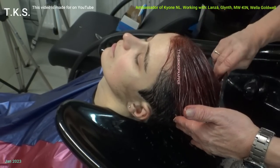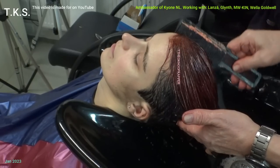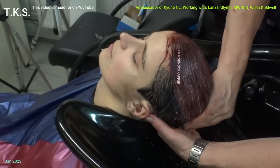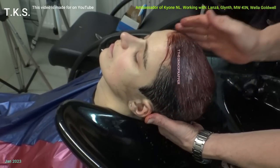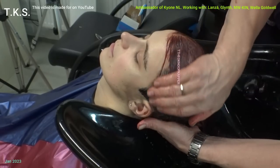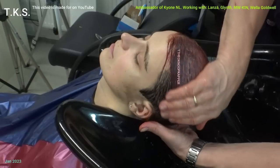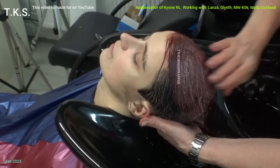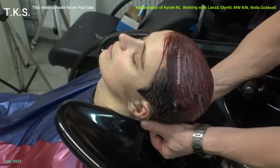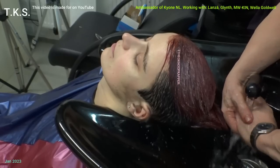And after those 10 seconds, I mostly go over the hair also with my hands, because I can close the hair even better when I do it with my hands. Lay your hands under the neckline, so I don't have force on the edge of the sink. And it gives an ultra shiny effect on the hair. Then I rinse it out.